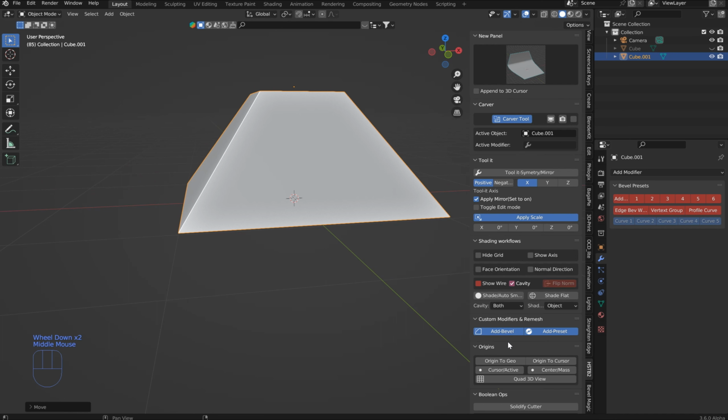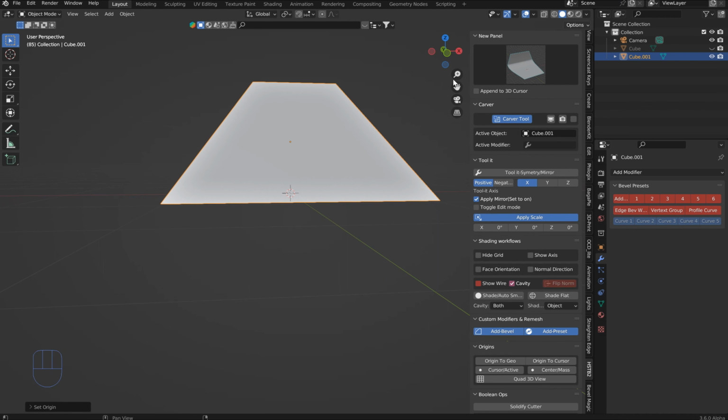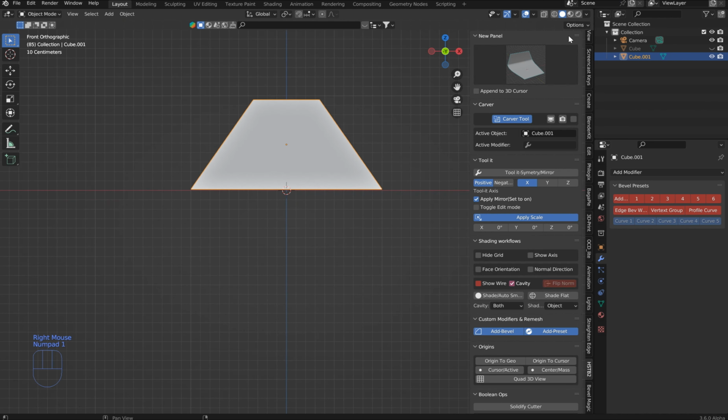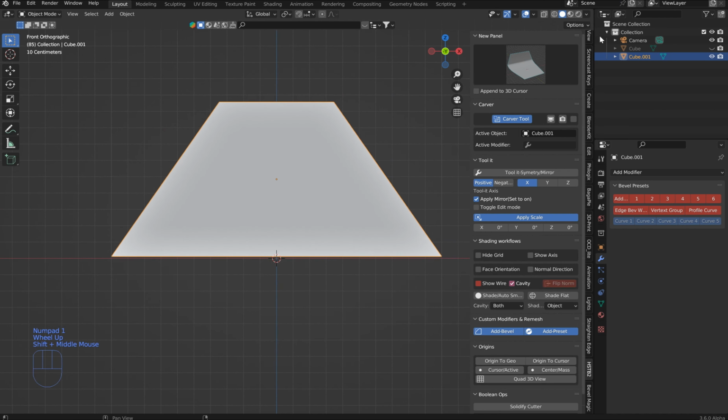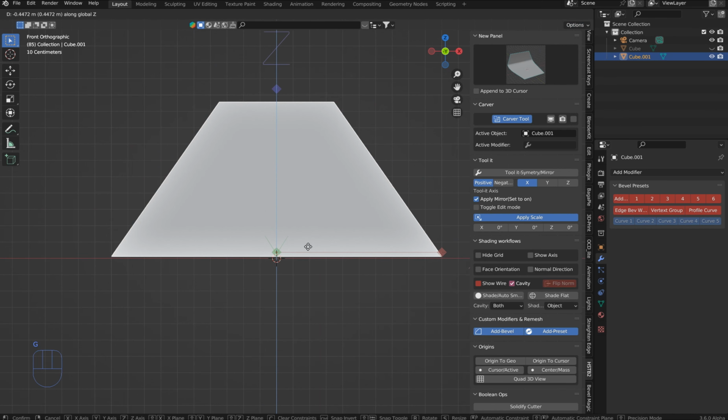So what you want to do is bring the origin back to the geometry if you were going to model the object. But if you're going to mirror the object, then it's really important that you have it in the right spot. Obviously, I can take up a nice orthographic view by pressing 1 on the number pad. I come up here to options and turn on origins. I can hit G and Z to bring this down.